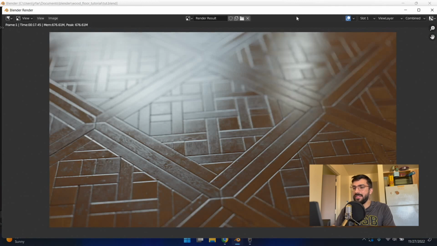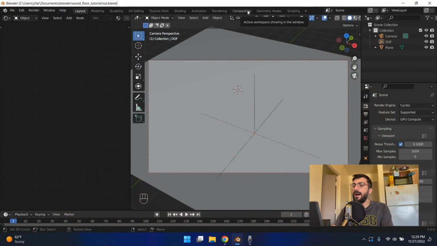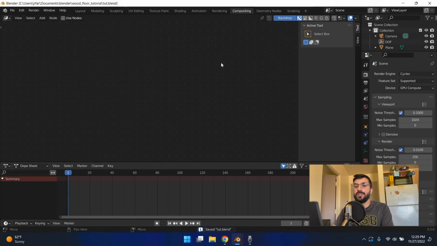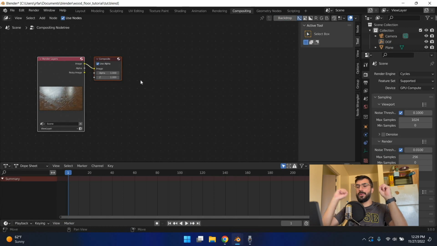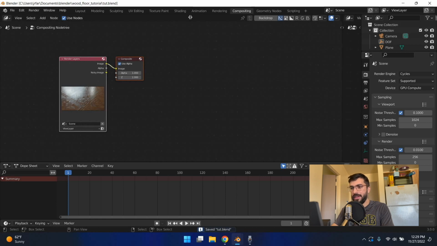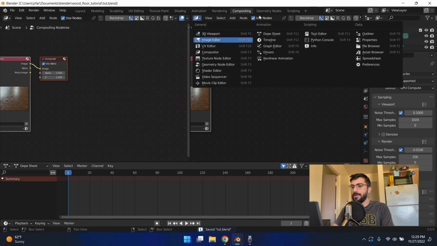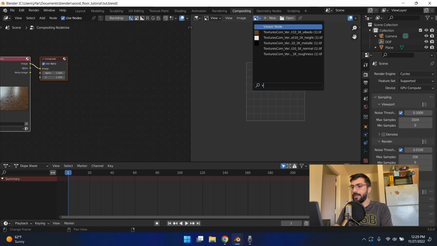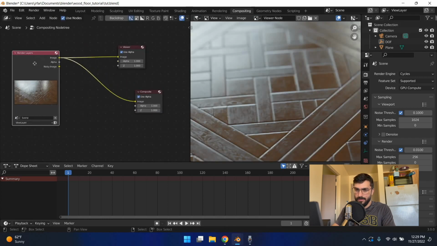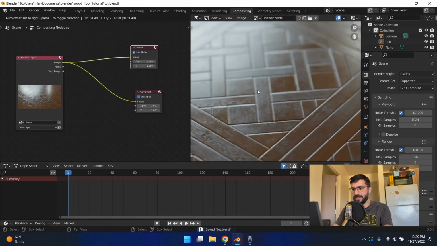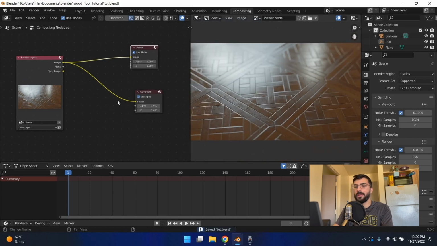Okay, and we're basically done. So now we're going to add some glare. So go over to your compositing tab over here, check off use nodes, and turn off the backdrop, because if we connect it to a viewer node right now, it's just going to put it in the background, and it's just hard to see what you're doing when that happens. So hit N to get rid of that side menu, and now split the view up here. Go to your image editor, click on viewer node to change the image to viewer node, and now hit Control Shift click on your node here to connect it to the viewer node, and you can now see what you're working with for the final result.